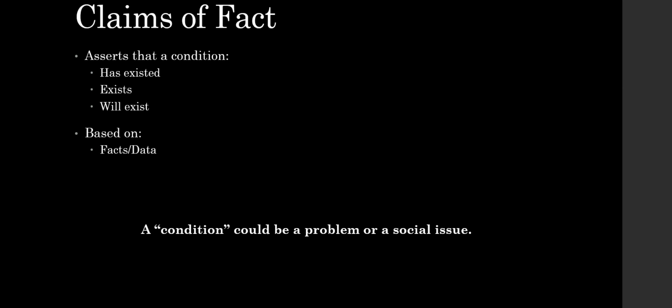Claims of fact are also a great way to support your argument, and claims of fact typically assert that a condition has existed, currently exists, or will exist in the future. Typically, we identify claims of fact based on general consensus, but we might also consult data or scientific empirical research to identify claims of fact.